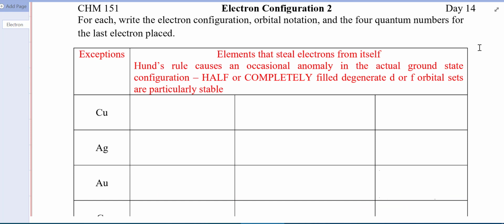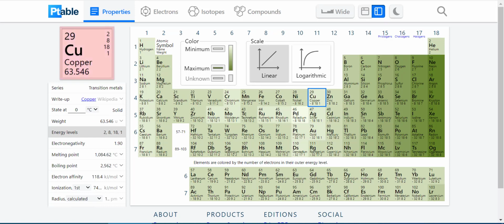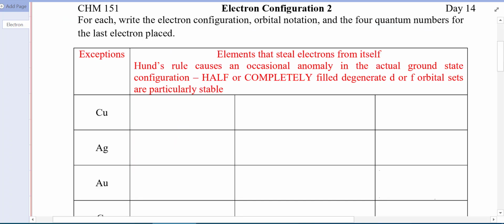So let's look at this. Copper. If we go right to copper on the periodic table, copper's right here. And so we would use argon as my noble gas, since it's in the period above. So argon, and then it's 4s2, 3d, 1, 2, 3, 4, 5, 6, 7, 8, 9. So if we look at this, we would expect argon 4s2 3d9. Now, that's not what we actually observe.